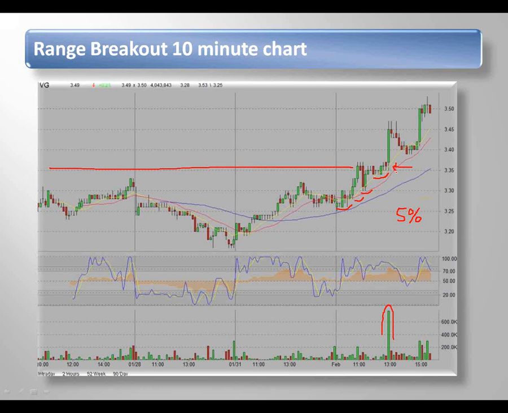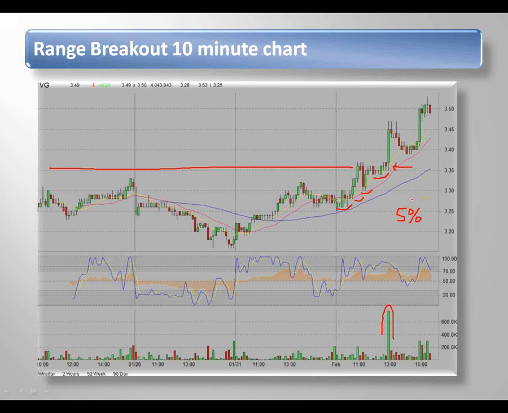But it's worth a 5% to get in early, because if you're not watching it and it takes off, you could be the one up there buying it at 345. Oh, darn, I missed my move. So you saved yourself 10 cents there, and that's a big move on a $3 stock.